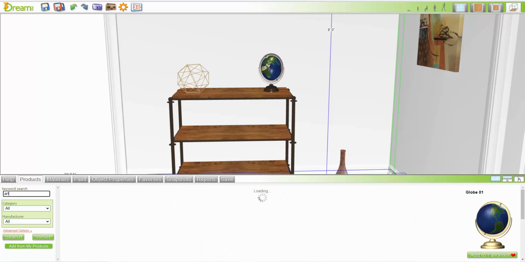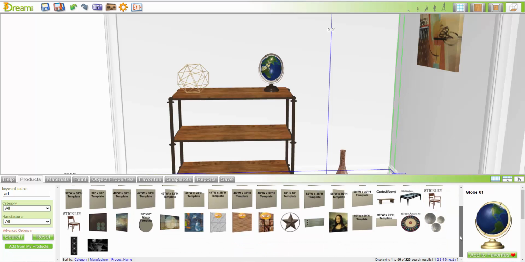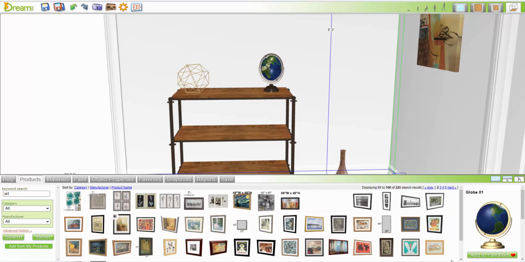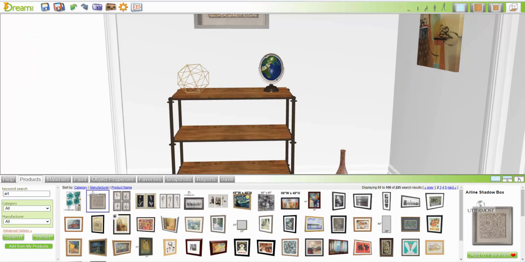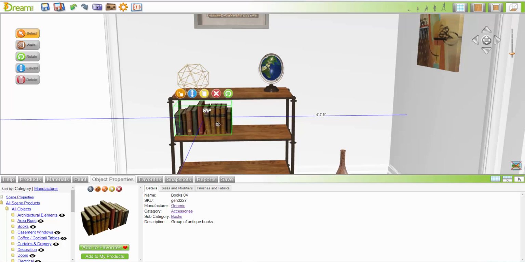We'll add a piece of art on the wall. Propped items always look better, so I'll add a few more accessories.